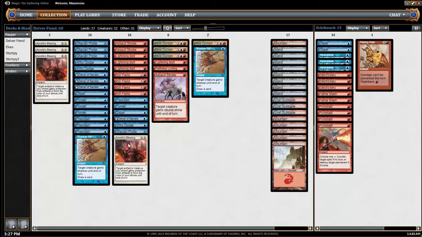The only thing it doesn't stop is it still lets Eldrazi block, but that's such a rare occasion, even though there are Eldrazi in the format and it is kind of relevant. Now, the sideboard is what makes this deck really expensive.